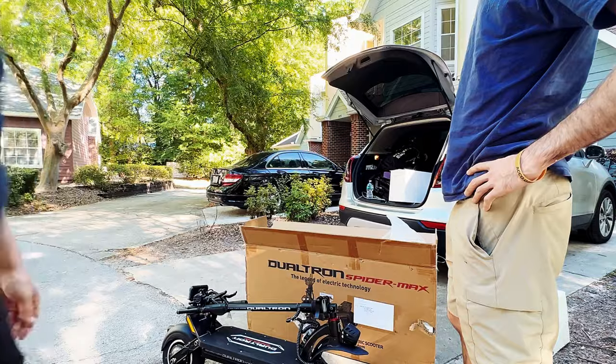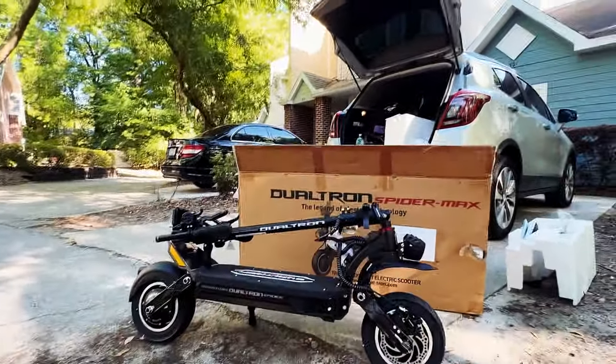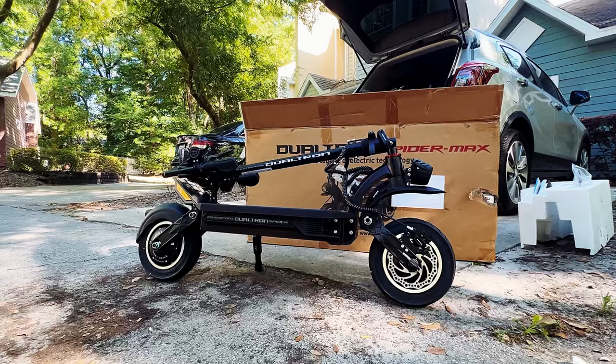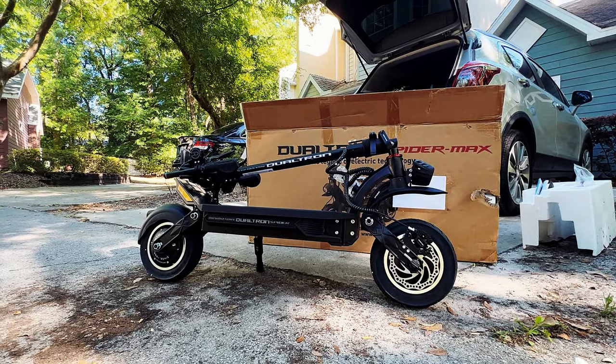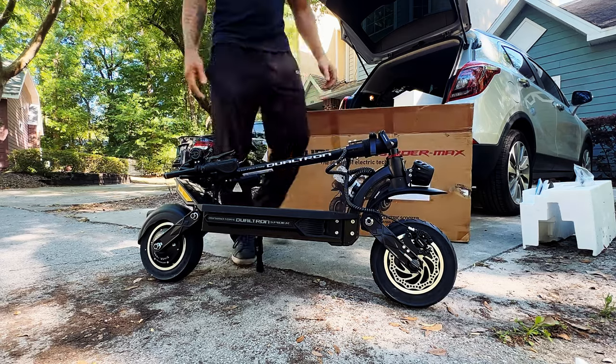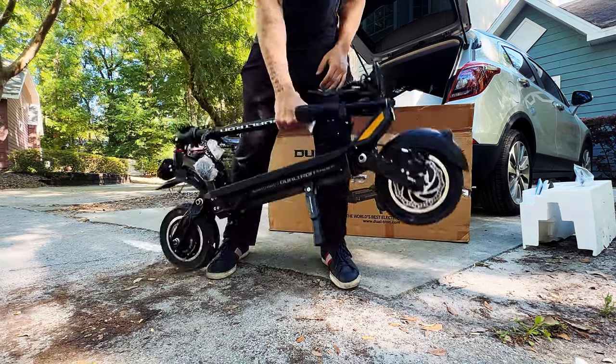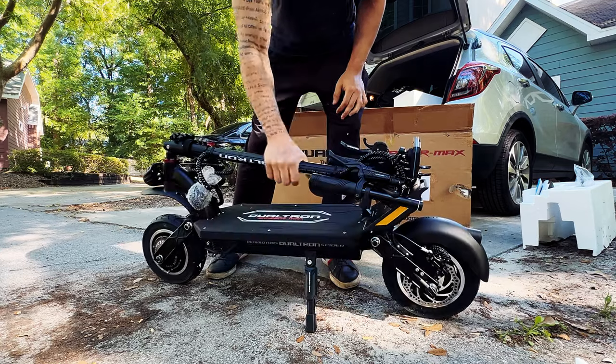Let's go ahead and bring you guys in down here. Let's zero in and go into some details on this scooter, okay? Because holy moly. First thing that I want to do is bring your attention to the fact that I picked it up as just one person.